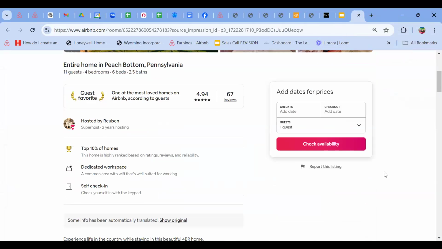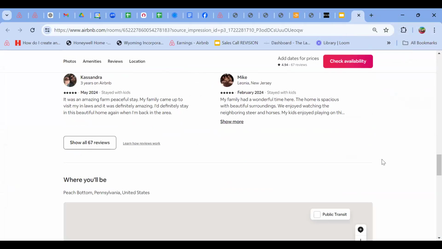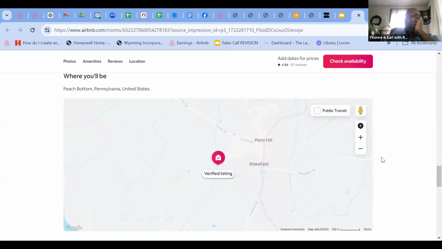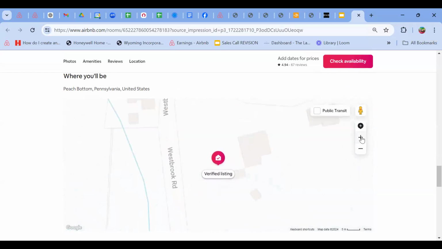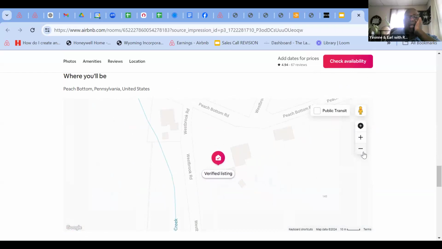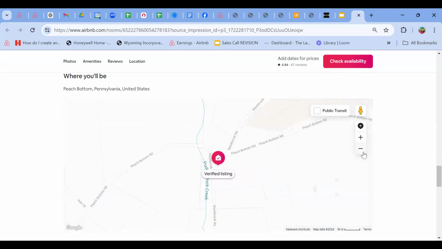So in this B&B IQ, does it show you how far the competition property is from the original one that we're looking at? No, it really doesn't narrow down. You've got to kind of know your market a bit to say this is pretty close, this isn't close. All we have to go on is the aerial map. It says Beach Bottom, Pennsylvania. How far is it from that property address? That'd probably be the best one.